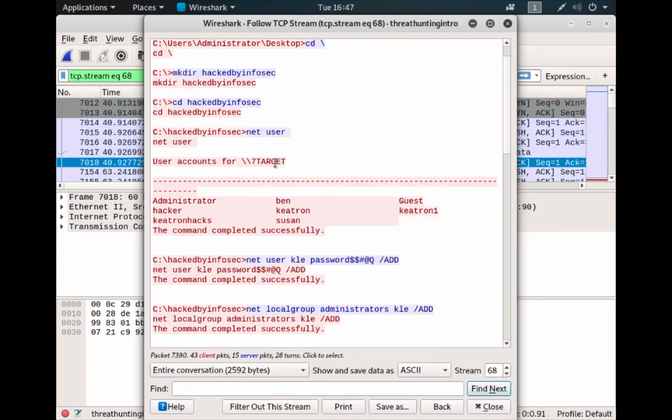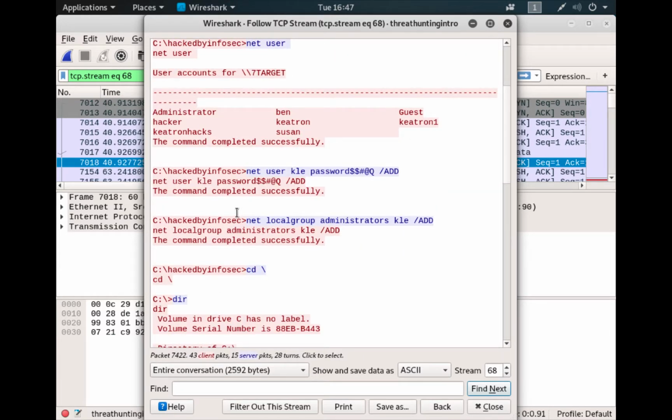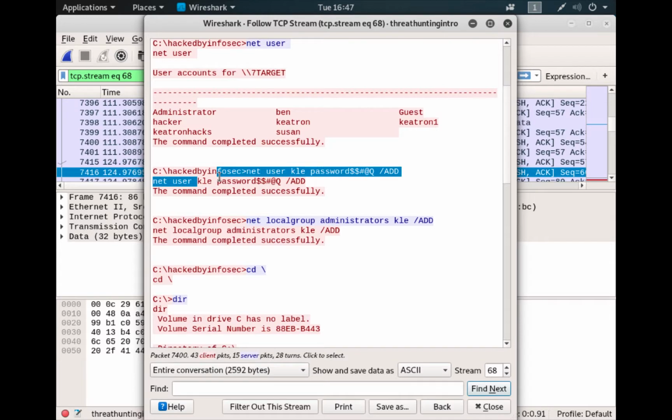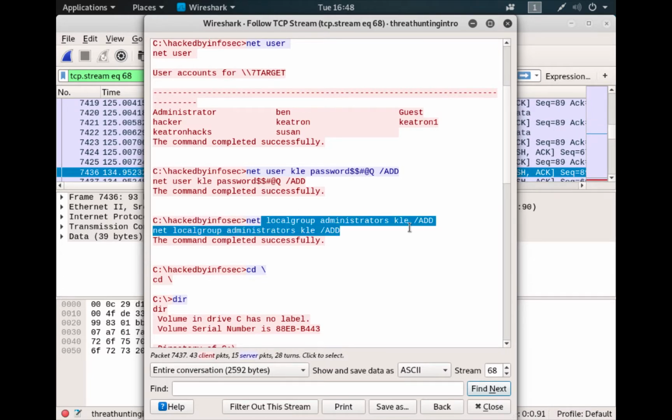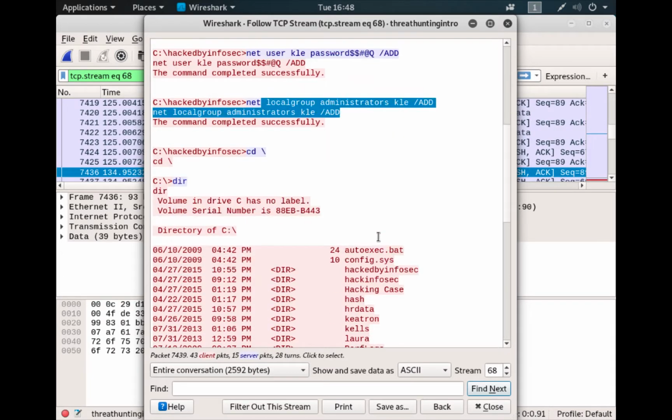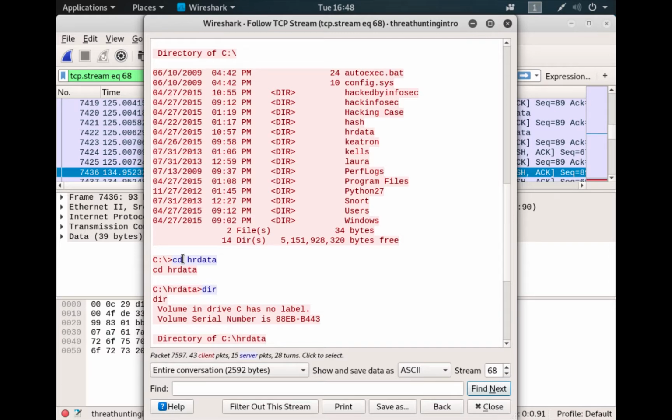And we can see some files that were modified or accessed. We can see where a username, KLE, which may or may not be my initials, was created, and we can clearly see that that user was added to the administrator group and a few other things. There's this HR data directory that the attacker found.